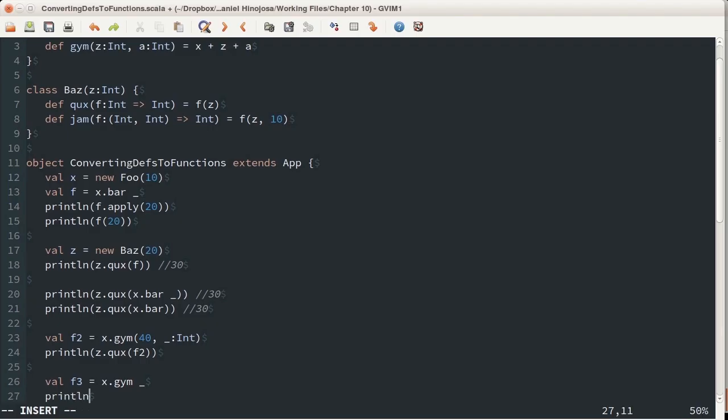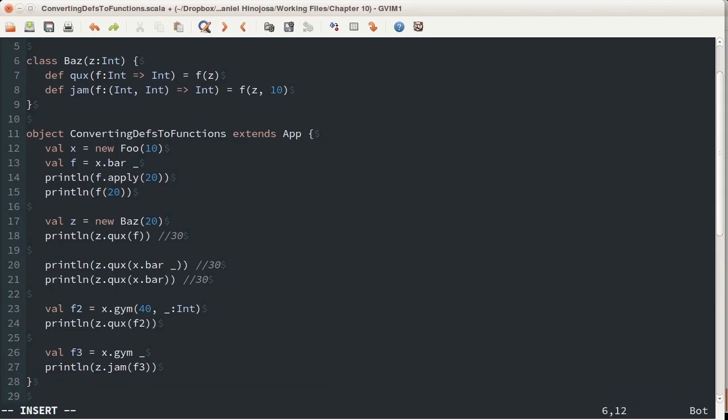Well, let's do a print line of z. This time we're going to call jam with f3. Z, remember, is pointing to a Baz object. It has a jam method that accepts a function, a 2 to 1, int to int. And it just so happens that if we call x.gym, remember, gym takes 2 parameters as a method and returns 1. The underscore is just going to convert that to a function. Then we could plug that into jam.